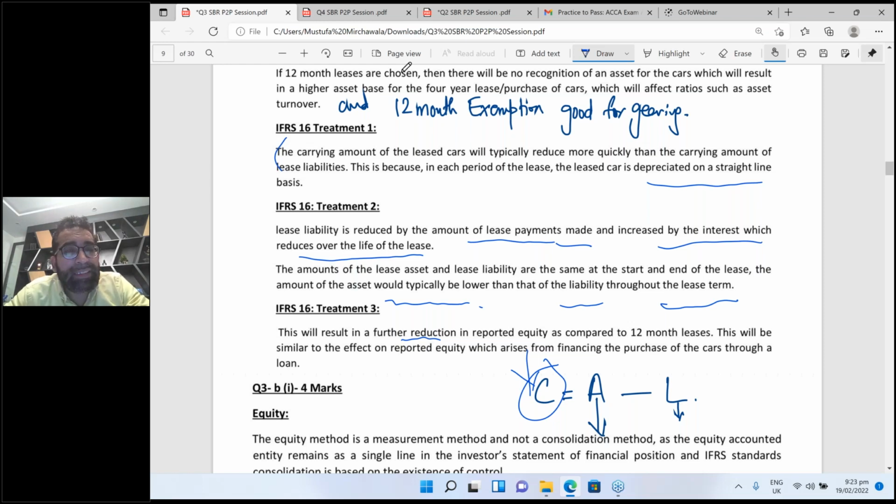So those companies who want their equity or net assets to be higher should go for option number 3. This will impact your equity or net assets adversely in the starting years under the other options. I know this is a bit technical, but if you think over it, you will understand.